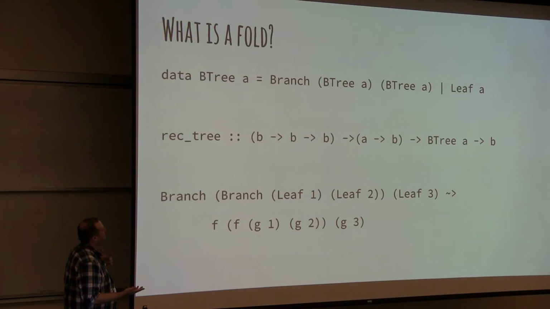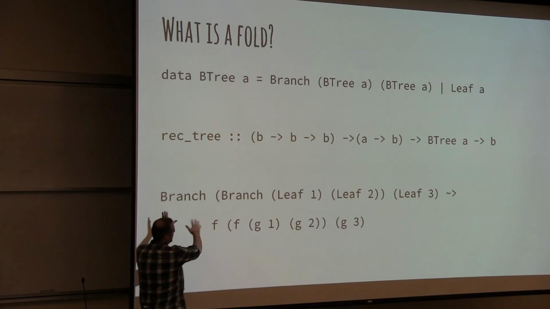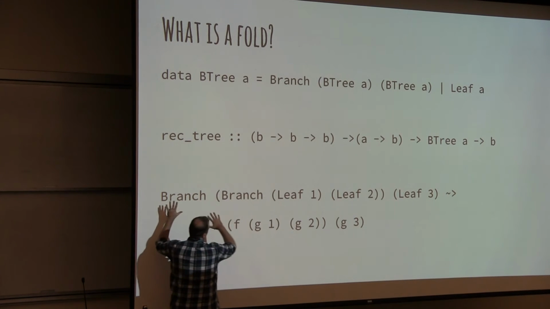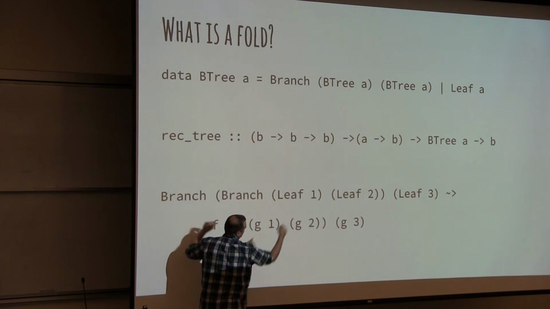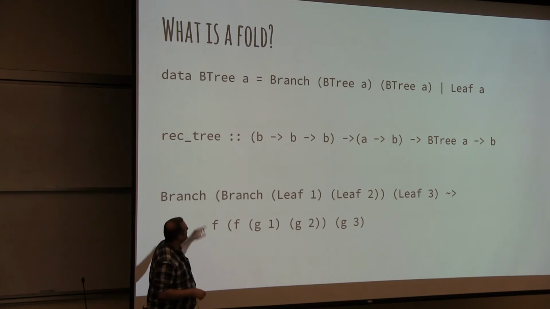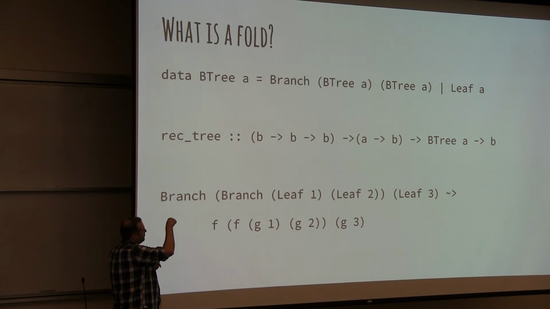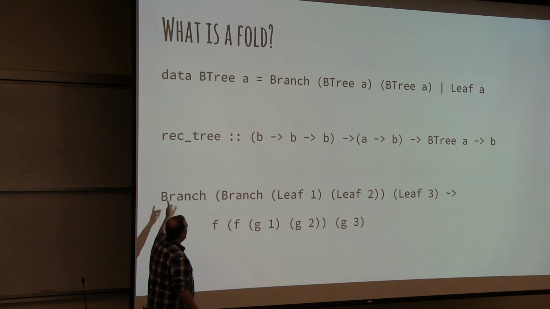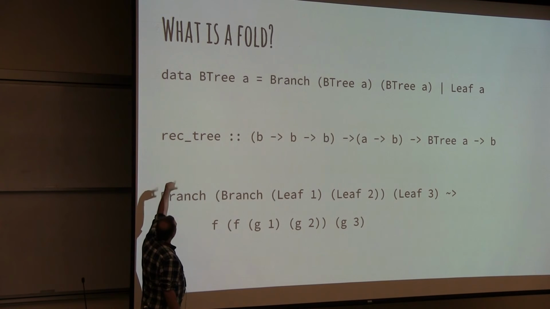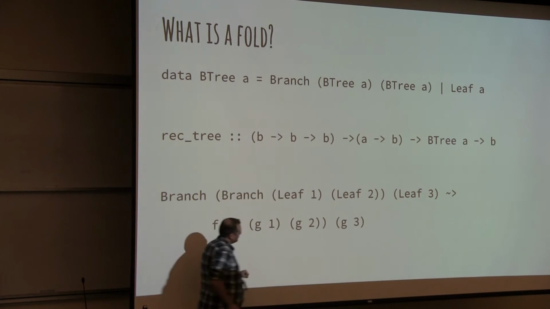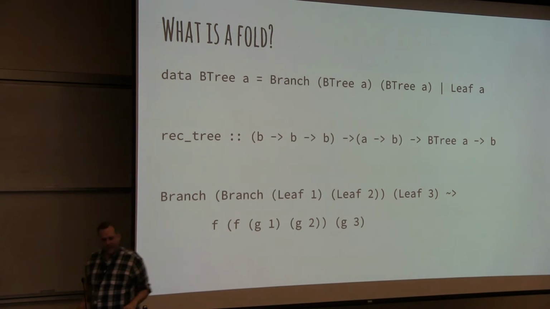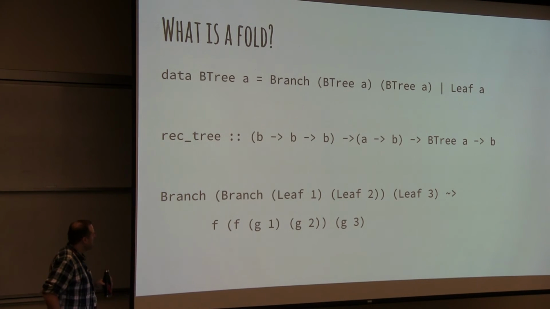We did the same with the trees. We have a tree that, in our case, let's say is made of branch and leaf. I should have drawn the tree, but it has one branch with the 3, and the other branch again has two branches with the 1 and the 2. And if we fold over that with our folding function, we get this. Again, kind of the same shape as the tree.